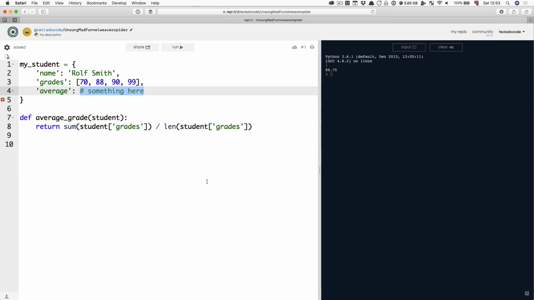So we can begin thinking of objects as a thing that holds data, in this case a name and grades, and it can also hold actions to do with that data, in this case calculating the average. So I'm going to keep that here, as we implement our object definition, we're going to refer back to it. Now that we know that an object stores data and actions to do with that data, I'm going to define that object.